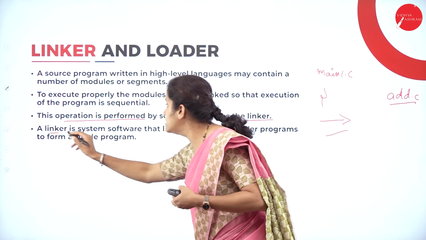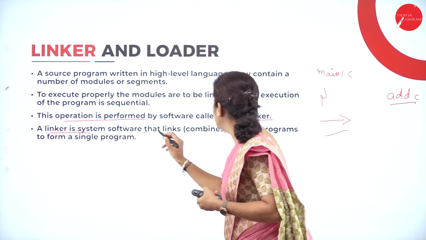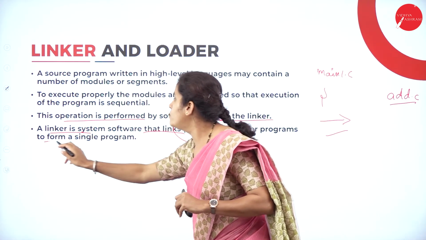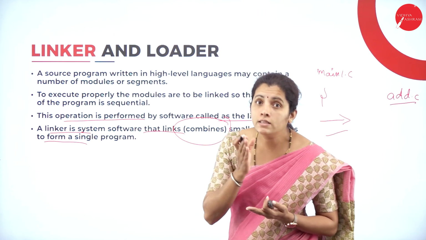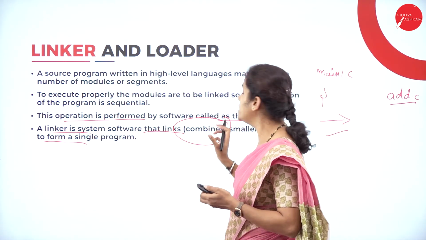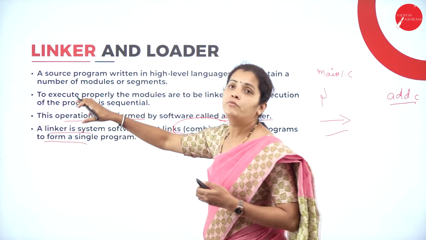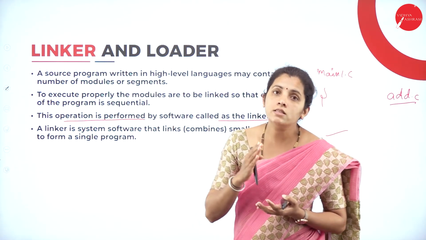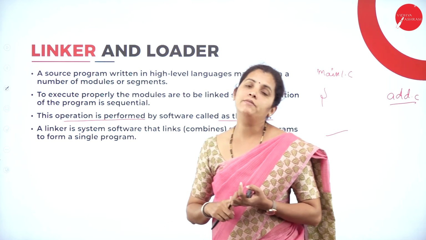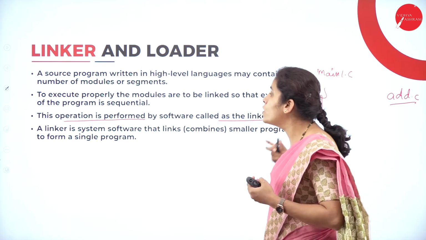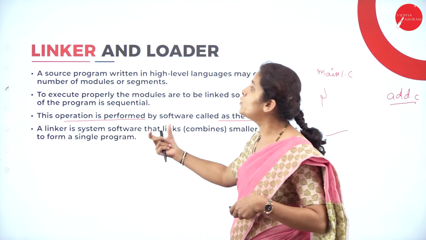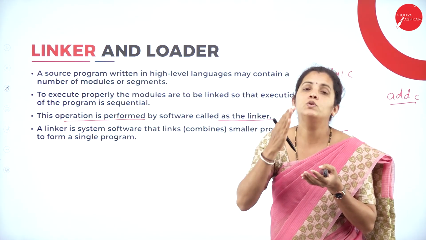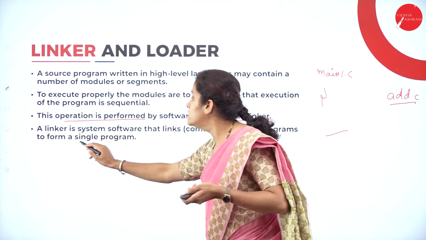So here linker is a system software that links, means what? It is going to combine smaller programs to form a single program. So the linker's job is to combine or link the smaller programs to form a single large program. A linker is a system software that is responsible for combining many small programs into a single program.